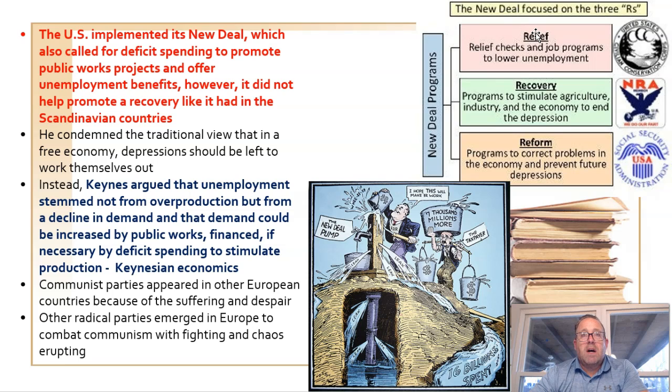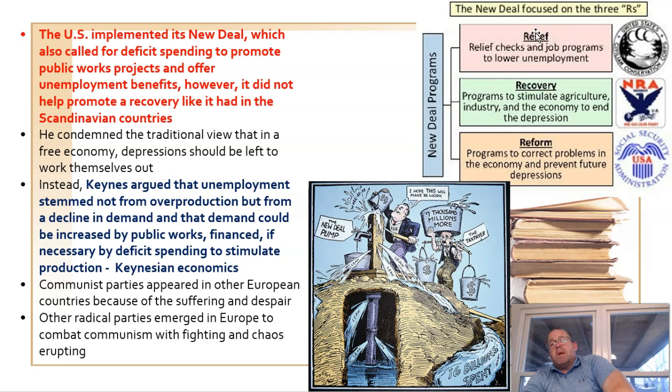And then recovery. No, let's go down to reform. Reform was reforming the financial institutions like banks and the financial industry like the stock market. Make some key reforms so that this crisis could hopefully be avoided in the future. One example was the FDIC, so banks' money can be insured, because one of the big problems was there were these things called runs on the banks. People were afraid that they were going to lose their deposits, so they rushed to the banks to withdraw their money, and that ended up causing a lot of bank failures.